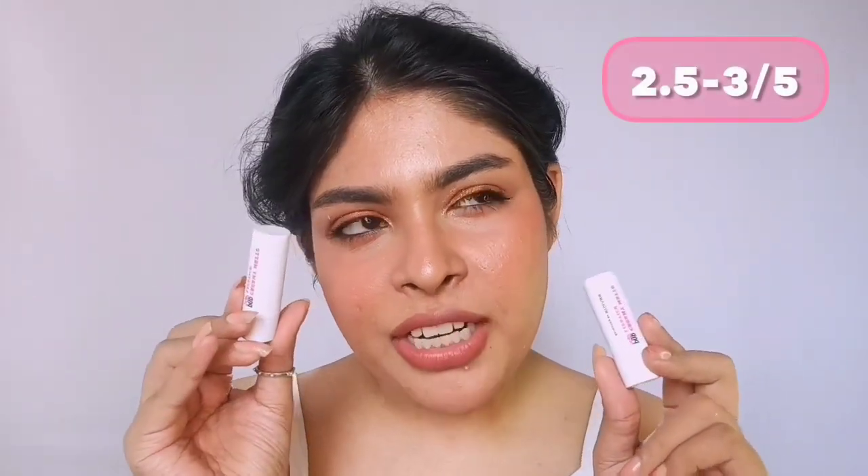Next up, the setting powder — I'm going to rate it 3. It does some kind of setting but not enough when I have a full face of makeup. It's a very light powder — if you like something light, go ahead. The most favorite product of today's video is definitely the glitter — MyGlam Lip and Eye Sparkles. It's versatile — you can use it as a glitter lip too. It's messy to store but the quality is fantastic — look at my eyes, it's like diamonds — so I'm rating it 4.